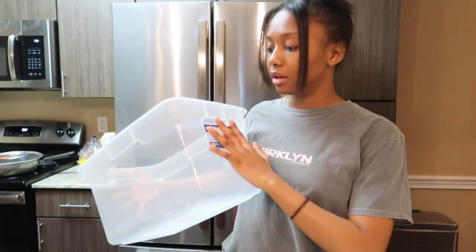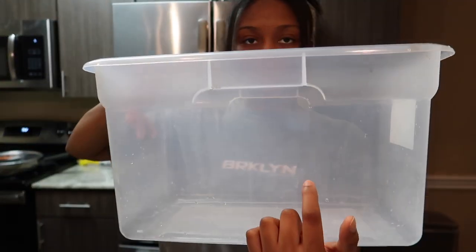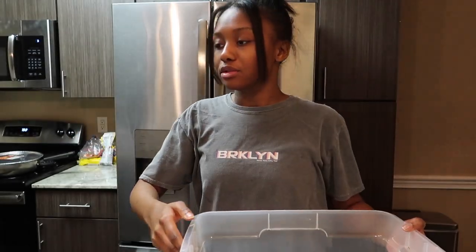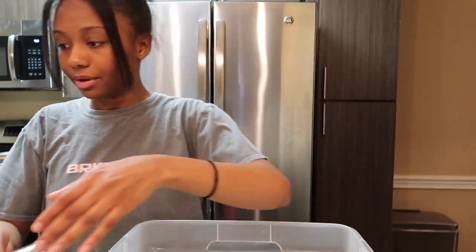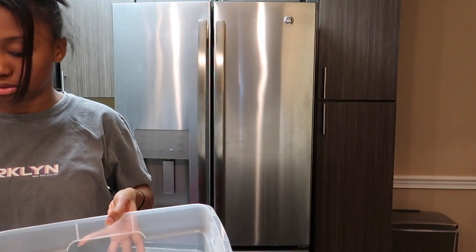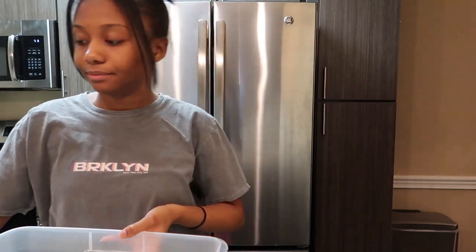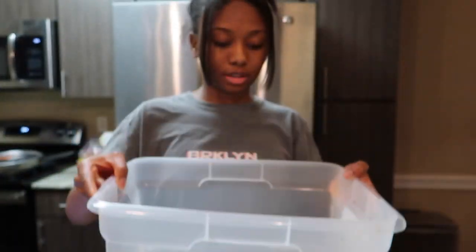So, I have my container. I'm going to fill this with hot water, probably to about here. So, will this reach over here? Okay, well, I thought my little faucet thing would reach, but it's not. So, let me just fill this with super hot water. Oh, shoot. Hold on. Okay, I think this is enough water. The hair isn't so long, so I don't need too much water.